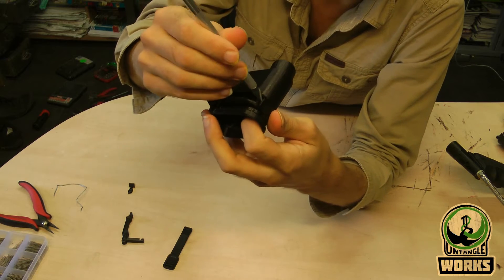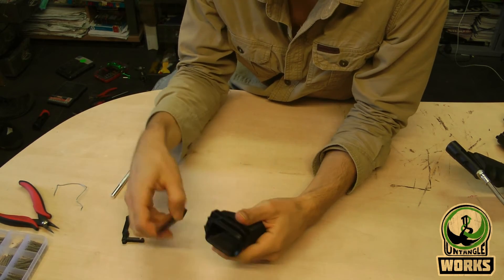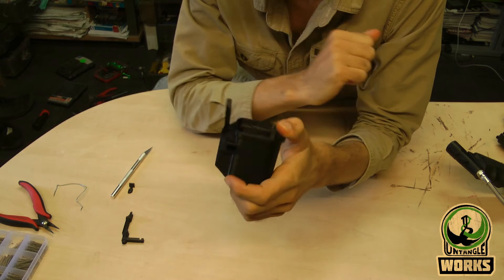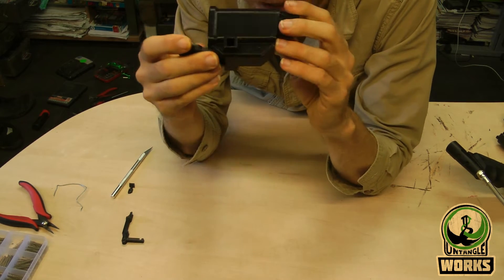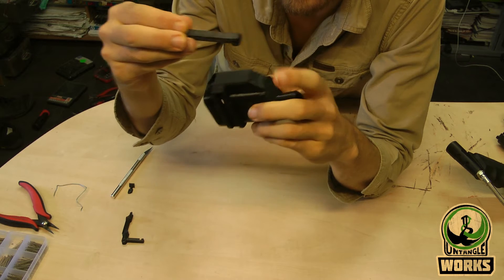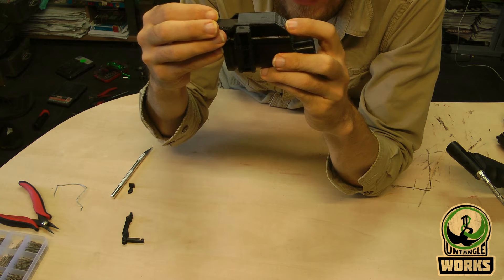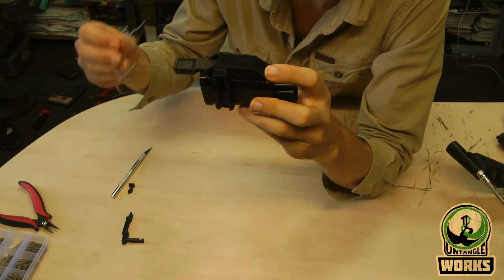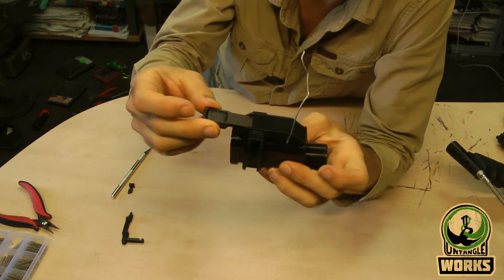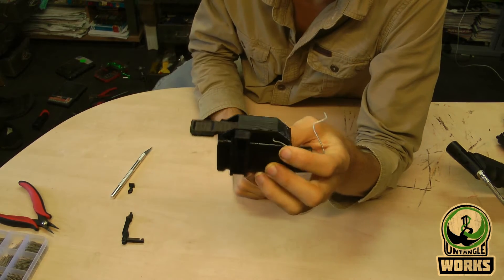Also, make sure that there is no elephant foot or other imperfections, so this part can move really easy inside of here. You can also clean it out by going inside. What I like to do is hold it against the light and see when this first part is blocking the incoming light. Then you'll see some light again - that is your indication of the hole where you want to place the pin inside. You can also verify by pulling on it; if it doesn't pull out when you have a pin installed, then you've done a good job.